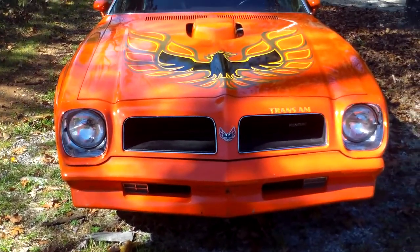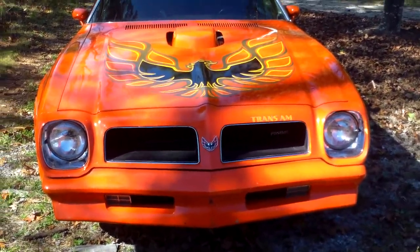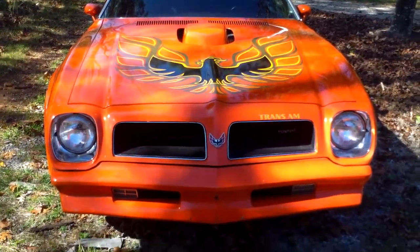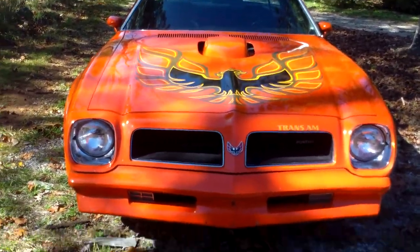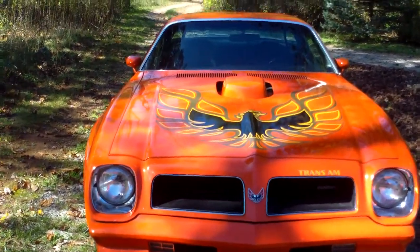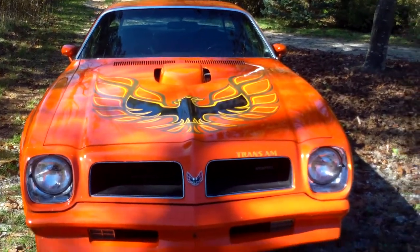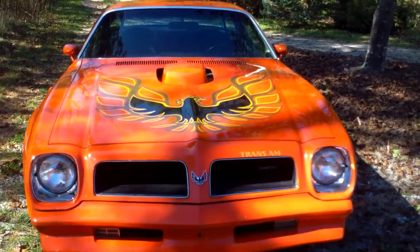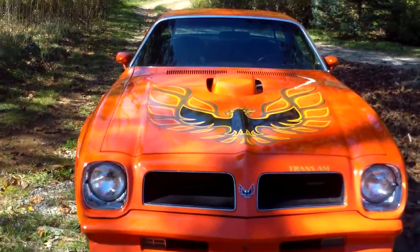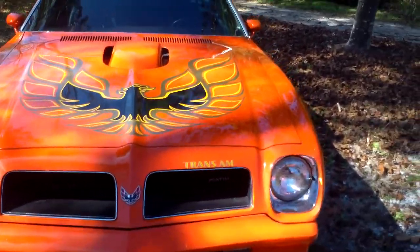And it's also the last year for the big 455 V8, which was optional. The 400 was standard. The 455 would go away after this year, and the biggest engine that you could get in a Trans Am after 76 is the 400, which lasted until 1979. And then for the last 2 years of second generation Trans Am production, the only engines that were available were the 301 Pontiac and the 305 Chevy engine in the Trans Am. So let's take it for a quick test drive.